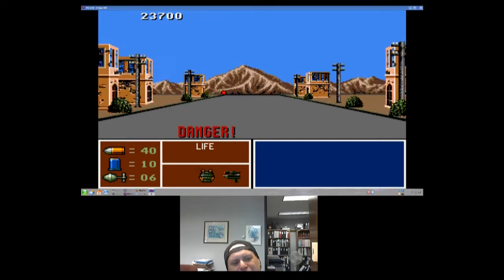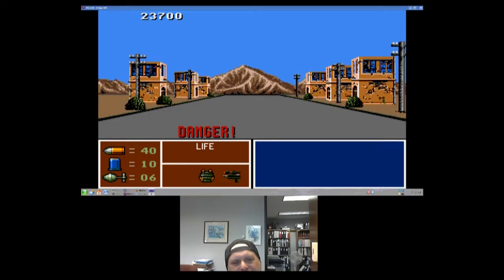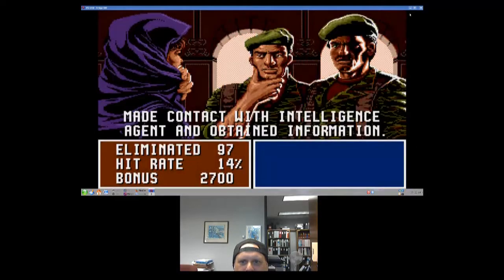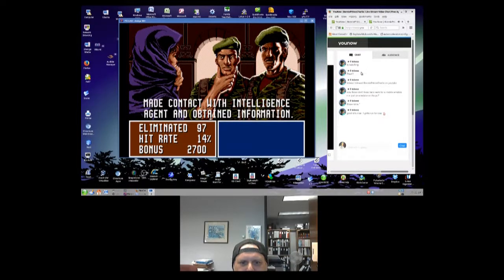Well, and another thing, with those parachutes that drop, when you shoot it and the thing comes out, you're actually supposed to shoot the little grenade coming from the side or you don't get anything from it. Made contact with intelligence agents and obtained information. 14% hit rate. I'm a good shot.